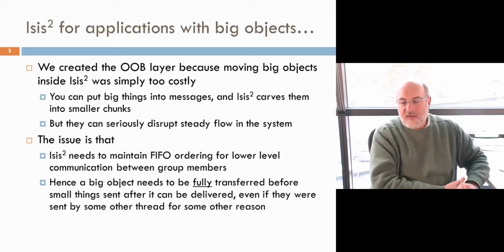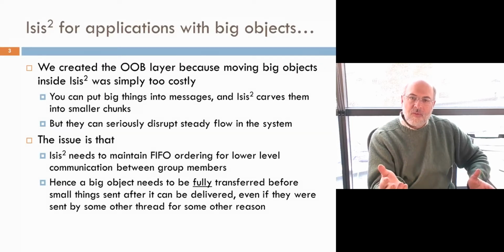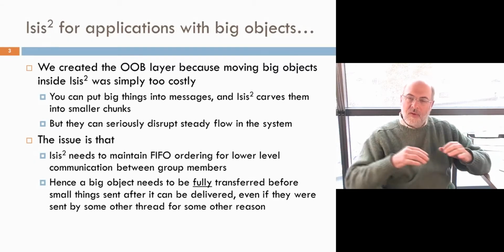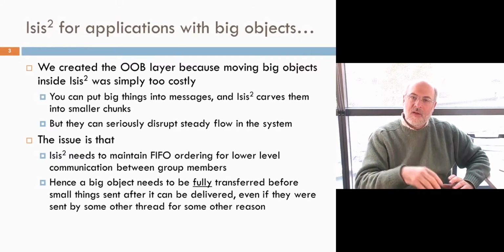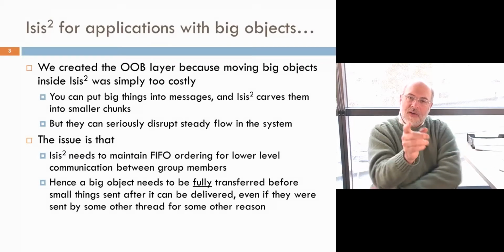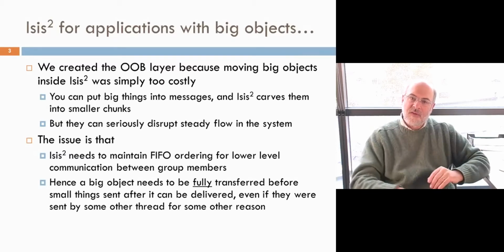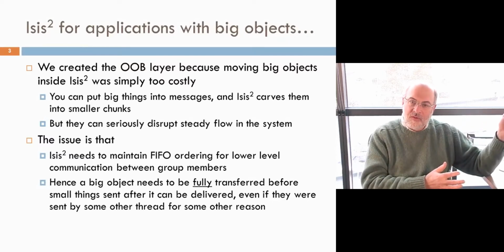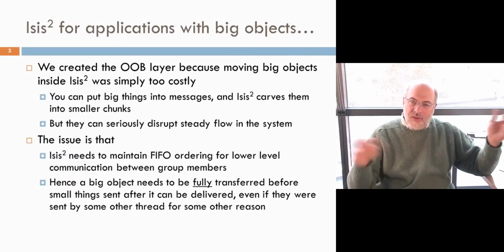It turns out that as we got this working, we began to discover that it's actually advantageous to do this even if you're working with as little as a few hundred bytes if the group is large. And so for an example, in ISIS itself, when a membership change occurs in a large group, we send a delta and we just say, process P joined and process Q left. But if large numbers are joining, we have to initialize those members. And in that situation, suppose that we had 50 or 100 members joining a group that already had 1,000 members. We realized we were sending tens of megabytes of group view information to those members.